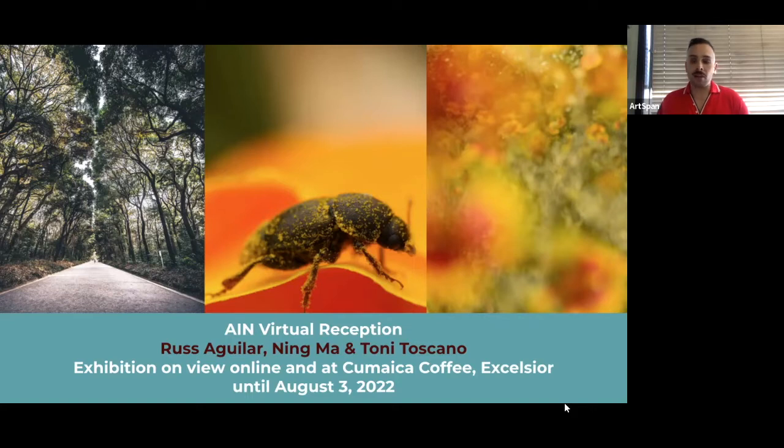And now a quick overview of the Art in Neighborhoods program. For those who aren't familiar, it was initiated in 2015 with the intention of facilitating spontaneous artful discoveries by locals and tourists alike. We partner with venues that are not typical white-walled galleries or museums, but spaces we frequent as busy urbanites, including cafes, restaurants, activity sites, hotels, and community centers. With the goal of bolstering our artist community with exposure and potential art sales, this program also intends to bring an influx of business to the participating venues. When you are aligned with ArtSpan, you are aligned with our community-driven mission to keep arts alive in San Francisco.